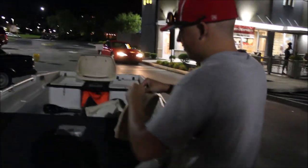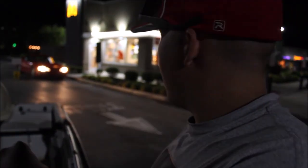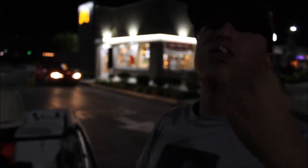We got the shit. Go. Let's go. Let's open these up. Ooh, let's see this. Medium fry? What is this? You're sticking out the damn bottom. They gave us the shitty fries because of all that. Oh, they liked it. The people behind us were raving about it. Did they think it was funny or were they pissed that we were taking so long? They were laughing. Just take a picture. Oh my god. Now we gotta sit in the boat now. I gotta put the other pedestal in. It's the boat.